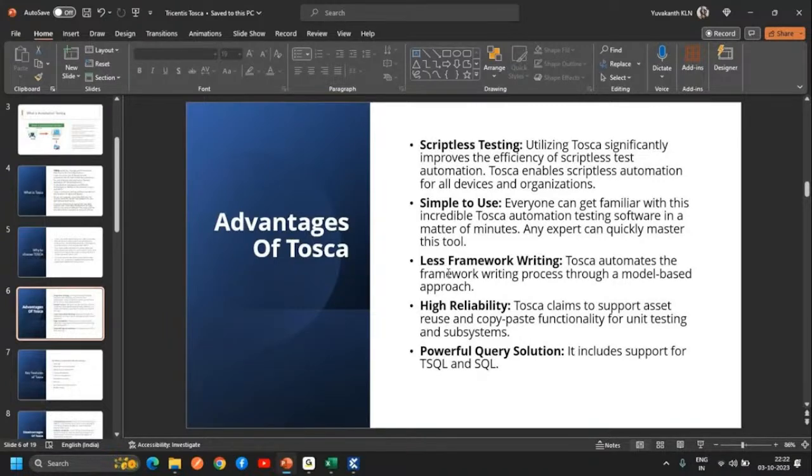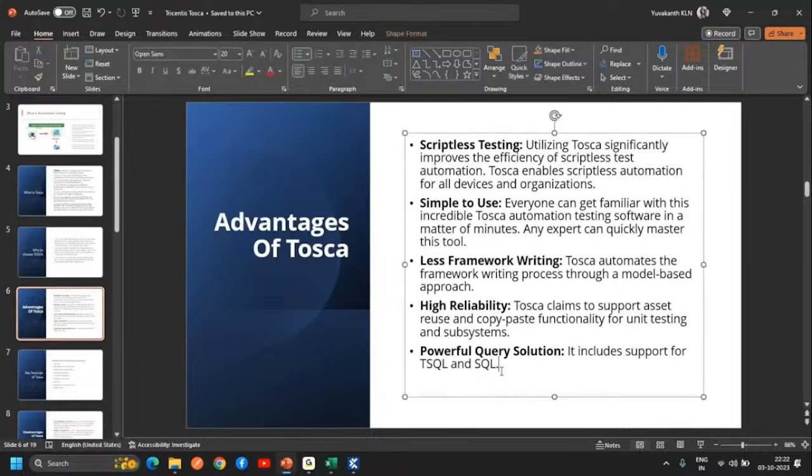That's it. It also has high reliability and powerful query solutions, so you can query everything in your Tosca with the help of SQL and TSQL. These are the added things that Tosca has so that you can cover everything.